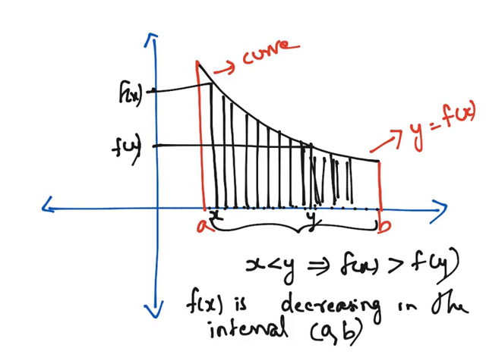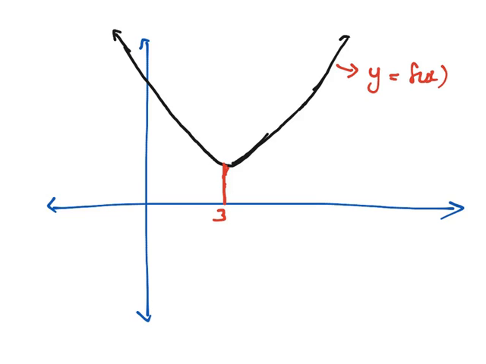So you learned about increasing and decreasing function. I'm sure that it may still not be very clear to you. Don't worry about it. I'm going to give you a lot of examples. I'm going to show you a lot of diagrams to make sure that you understand this concept. Okay, so let us go to the next step. Now let us look at this diagram, students. Now if we take any point after 3, let's say here, as you can see, x becomes bigger and bigger, and what happens to f of x, students?